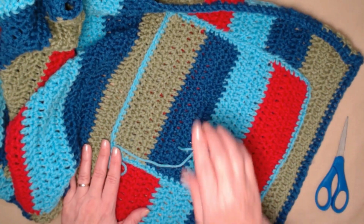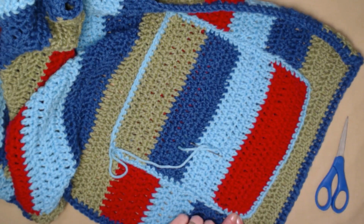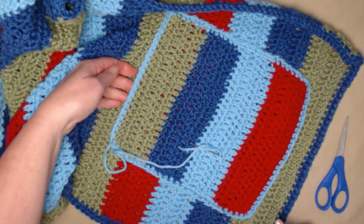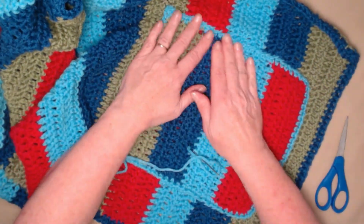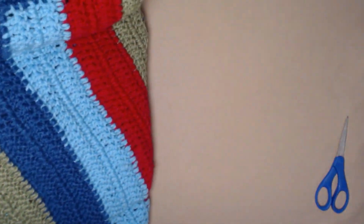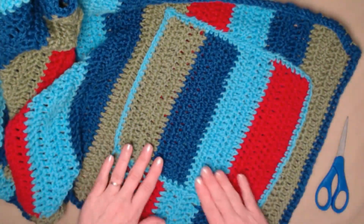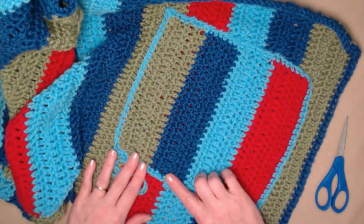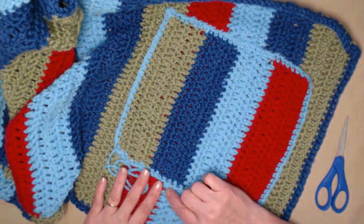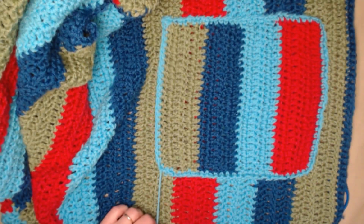I have stitched my pocket on, working all the way around the three sides. Here's my opening. It's nice and secure, but I also want to show you the back. You cannot see where I stitched it on. When you're making these stitches, make sure that you go through maybe two of the loops on the top, and that's going to give you a good secure hold.